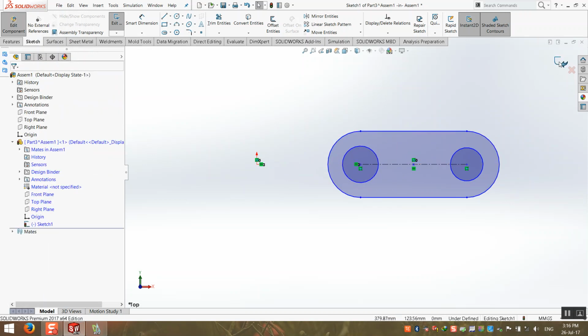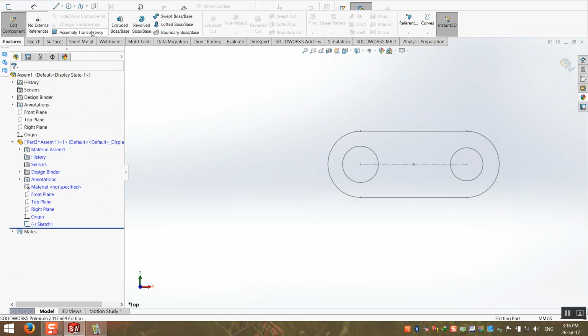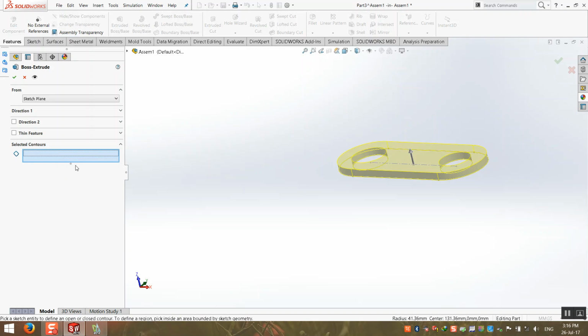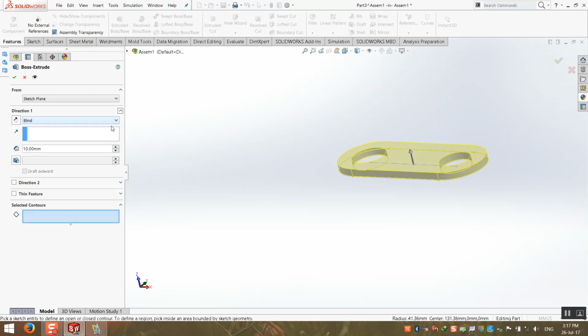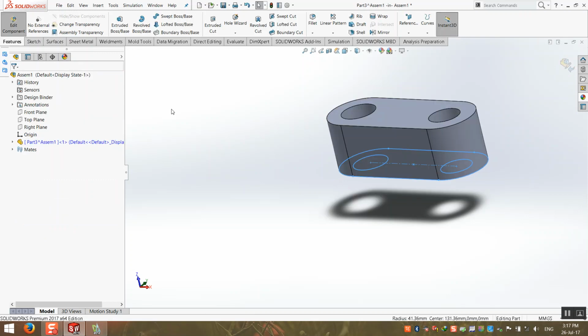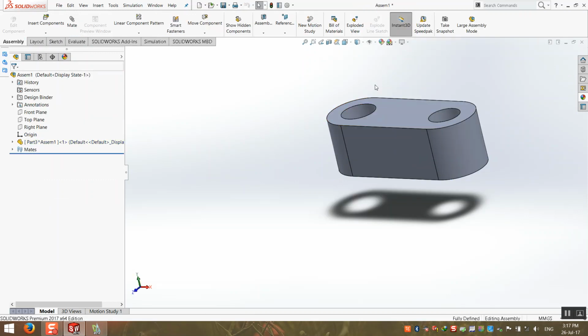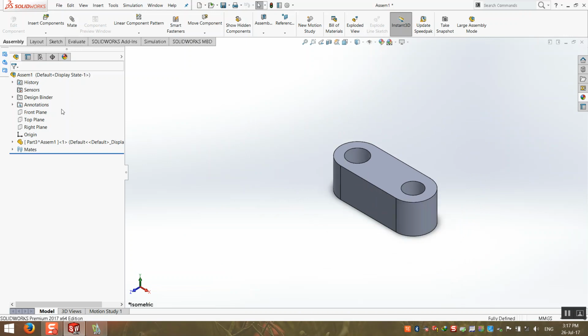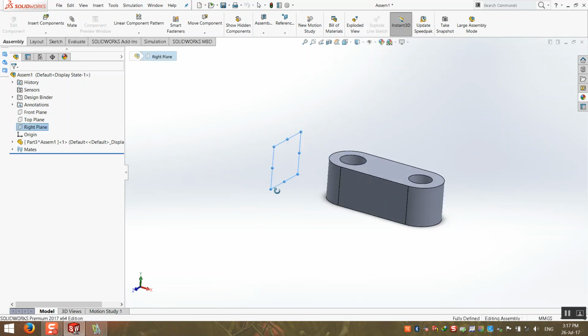Okay. These are components. Extrude it. And I have this plane. Now I will mirror this component.